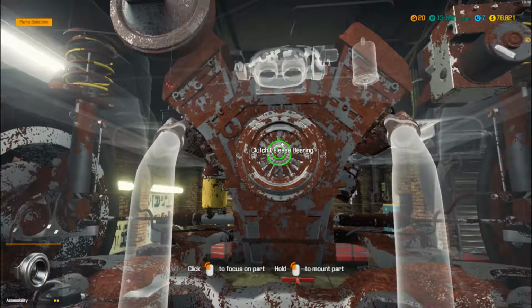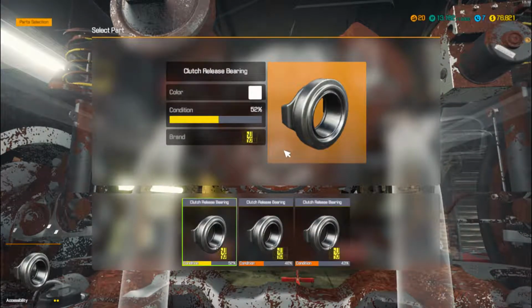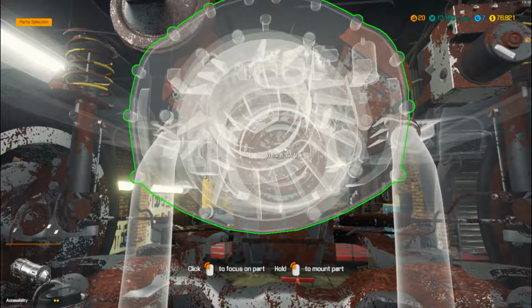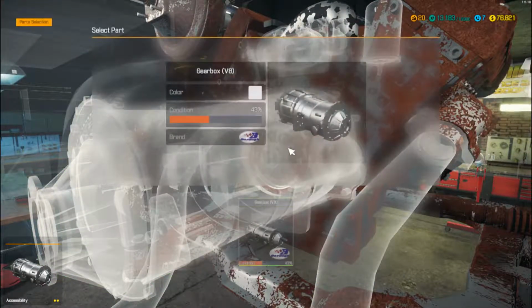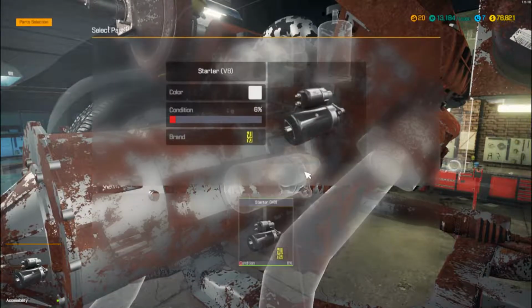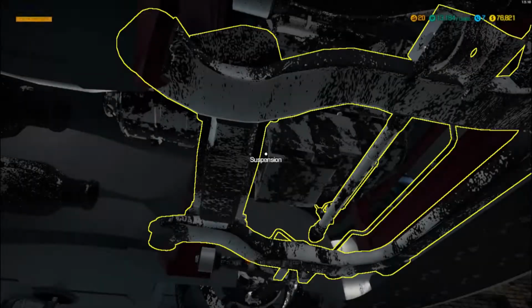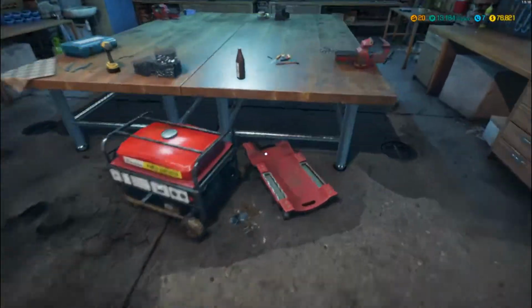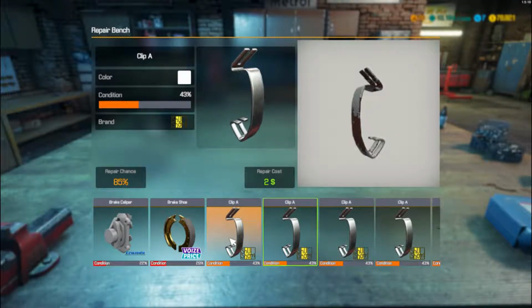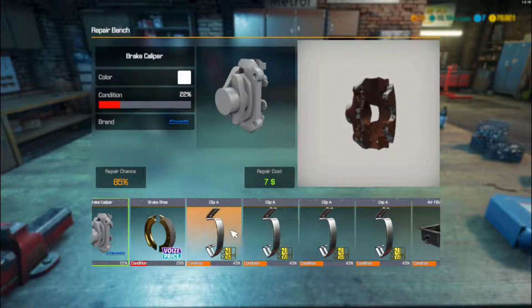And then we've got the clutch release bearing. So we've got 3 in here, we've got 52%, let's put that on. Gearbox itself, that was at 43%, so that can go back on. Starter motor, that was definitely knackered, so let's see if we can repair that. I don't think we can. No, we definitely can't repair that.